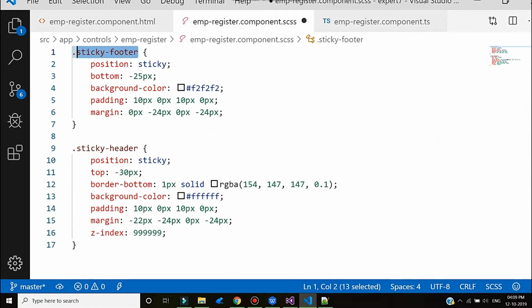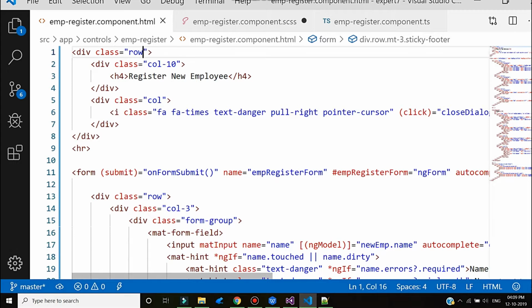In the header section also I will add this class, okay.